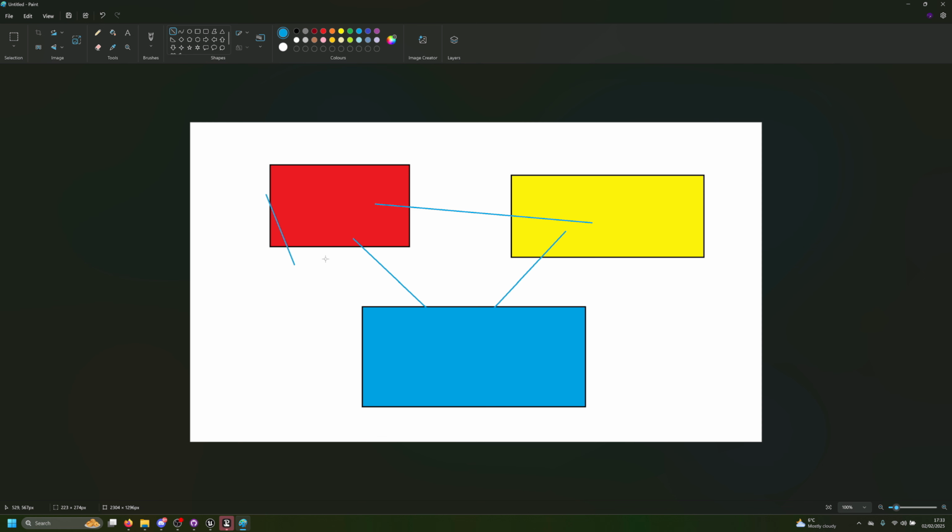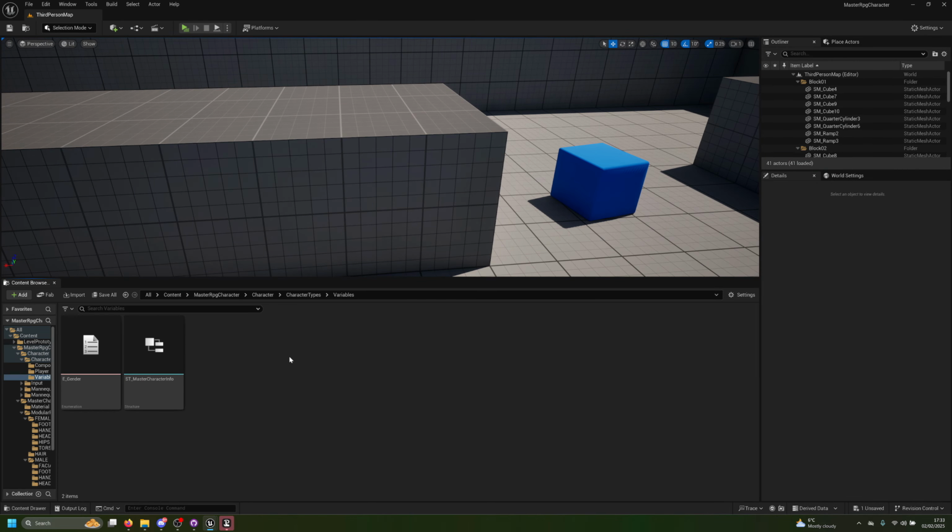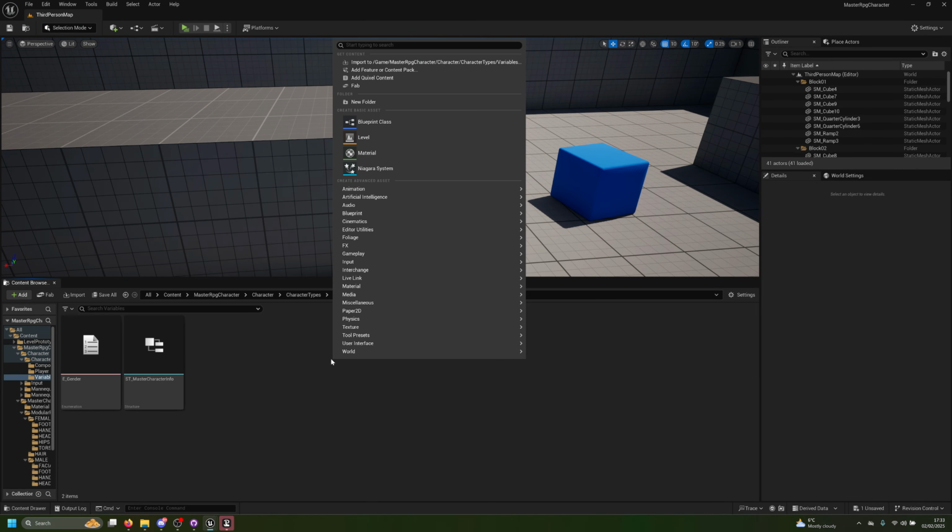We may not need this table. We can do that as an enum. I think it's easier, and maybe even for this one as well, we can make it as an enum. Okay, so what we're going to do is go back to our character parts here. I'm going to right click and create a new type, a new enum.